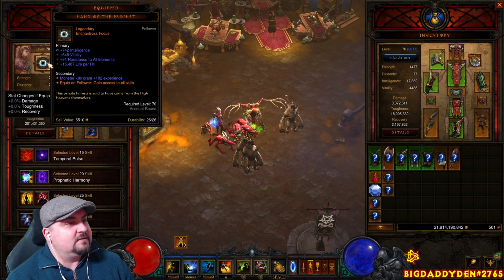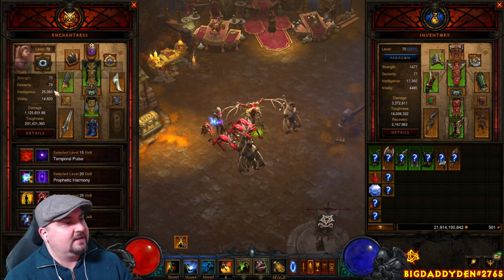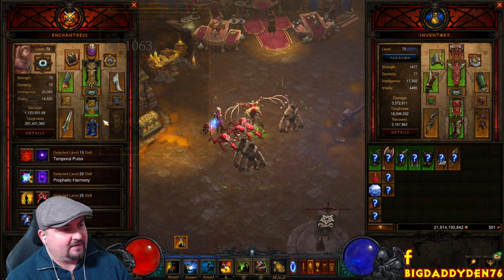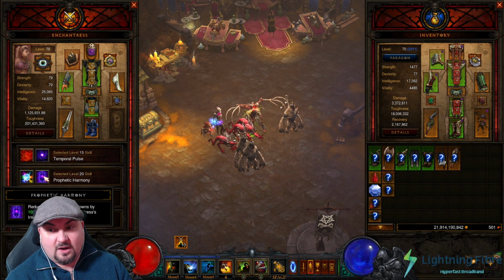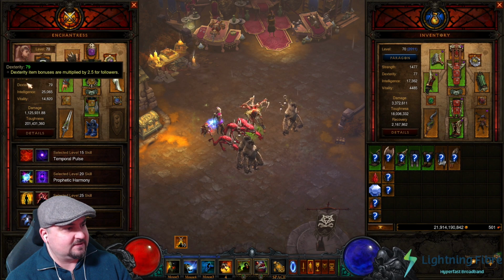So that way, we can use the token here called Hand of the Prophet, which basically lets the follower use all skills. You need to hit 25,000 intelligence on your follower, so roll the gear up, or if you have to, use topazes, to hit the 25k. So that way, Amplification and Prophetic Harmony, etc., are maxed out. So you need to hit 25 Gs on this character, okay? It's not too hard to do.